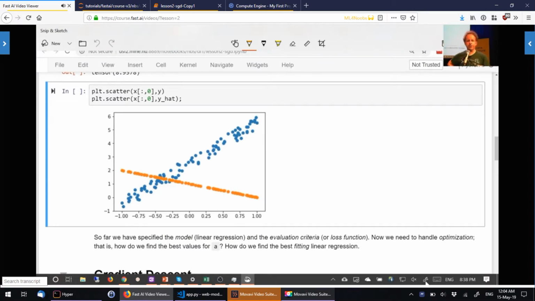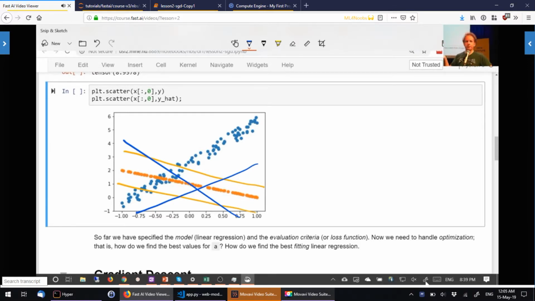So what we're going to do with gradient descent is we're going to simply say, what if we change those two numbers a little bit? What if we made the intercept a little bit higher or a little bit lower? What if we made the gradient a little bit more positive or a little bit more negative? So there's like 4 possibilities. And then we can just calculate the loss for each of those 4 possibilities and see what works. Did lifting it up or down make it better? Did tilting it more positive or more negative make it better? And then what we do is we say, okay, well, whichever one of those made it better, that's what we're going to do. And that's it, right?